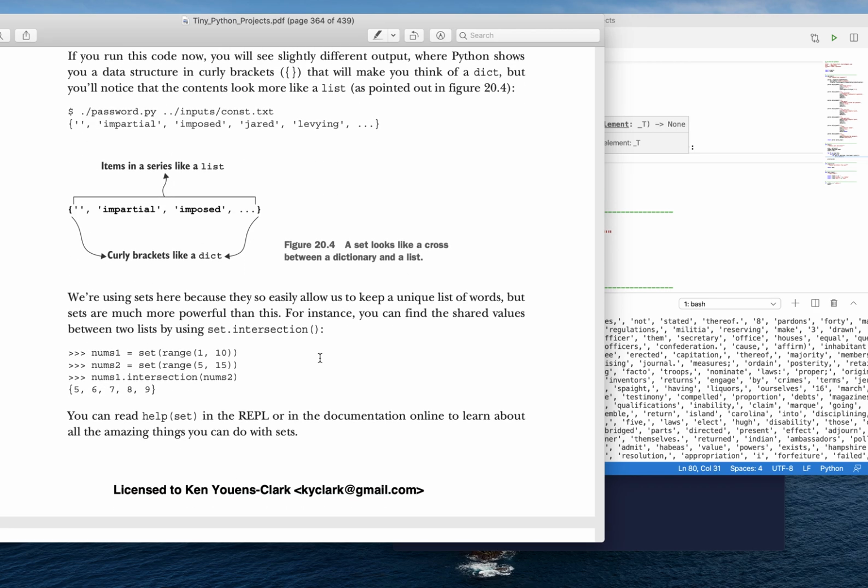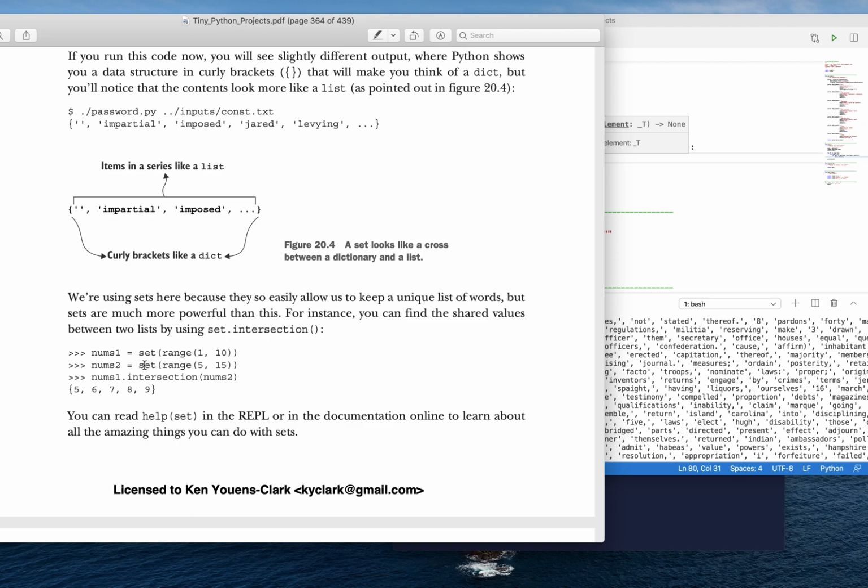So this is really a better data structure to use, simply because it really gets at what we're trying to do. We're not using sets in this way anywhere close to the power that sets actually provide us. The real power of using a set would be to find out, for instance, let's say you had two files and you wanted to find out which words they had in common. You could create a set for file 1 and a set for file 2, and then you could ask for the intersection of those two sets.